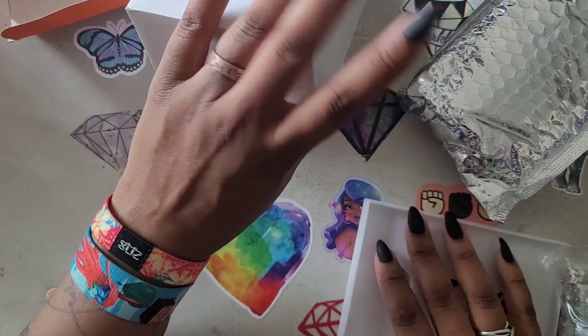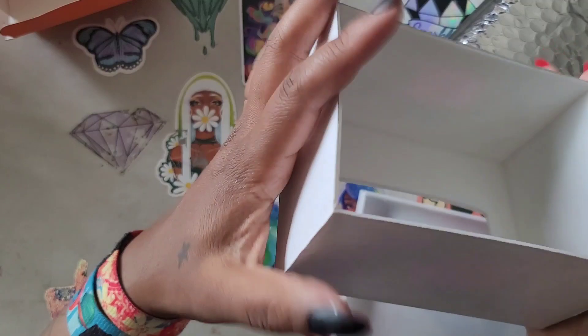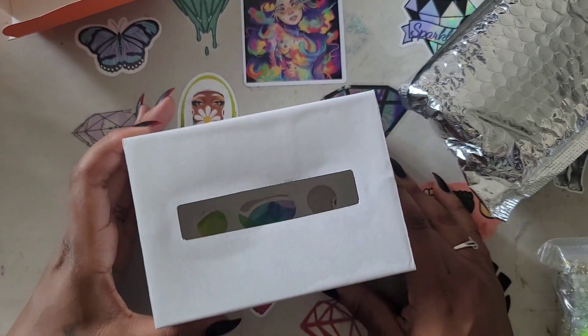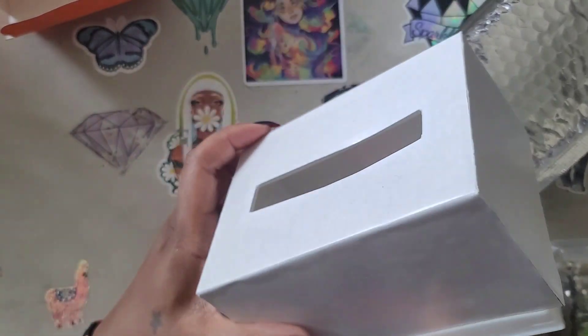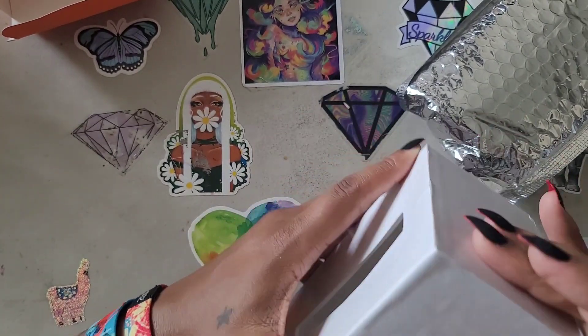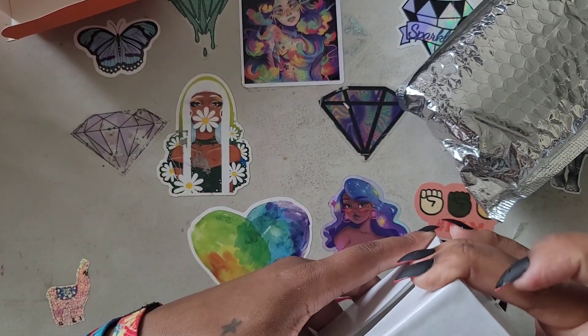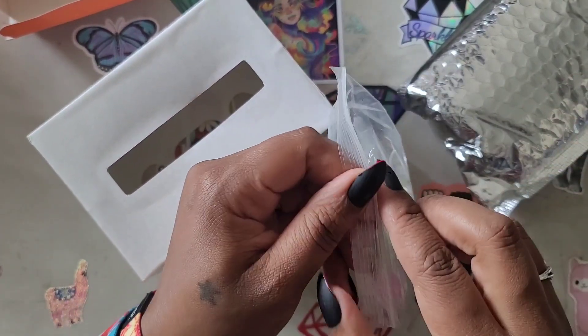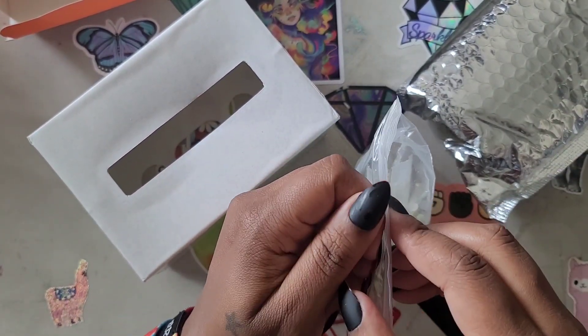I like ducky, so I chose the ducky tissue box. This is made of plastic, not wood, so it's going to be a little bit more durable and a little bit more malleable, so you can put your tissue box in there — say for your desk, or if you work at a school you can put it on your desk for the kids. We're in the middle of a pandemic, it's trying to get better.